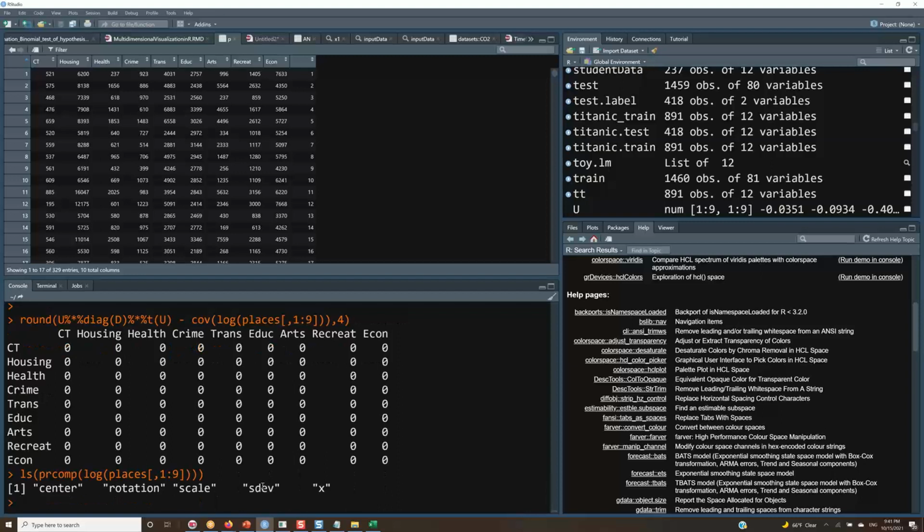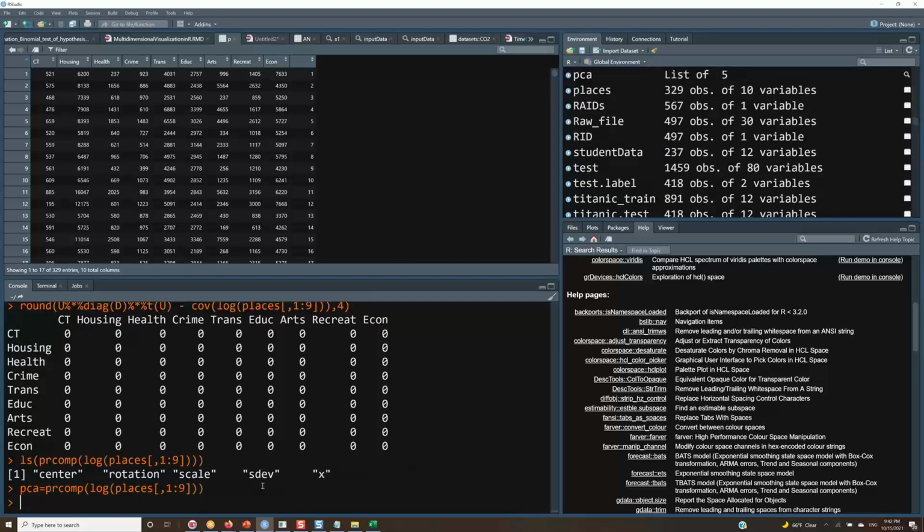So these are the things you will say. We want to put it like this. Let's do this one. PR, that is principal PCA. Let's put PCA, not PR. PCA has center, rotation, scale, and standard deviation. PCA X should refer to the original value.